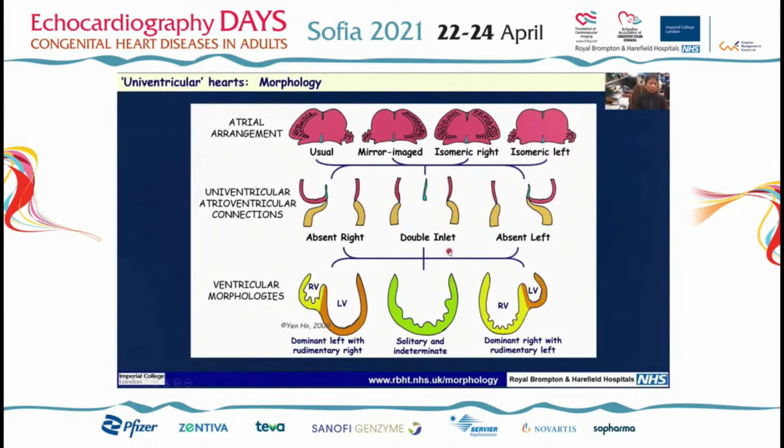So we're going to start with looking at double inlet connection to the dominant left ventricle with the rudimentary right ventricle, which is the most common situation. And then look at the situation where there's double inlet to a dominant right ventricle with a rudimentary left ventricle. So you will note that in these two entities we have one main ventricle and the other a much smaller ventricle, sometimes termed a rudimentary ventricle, meaning that it has no inlet component to it.